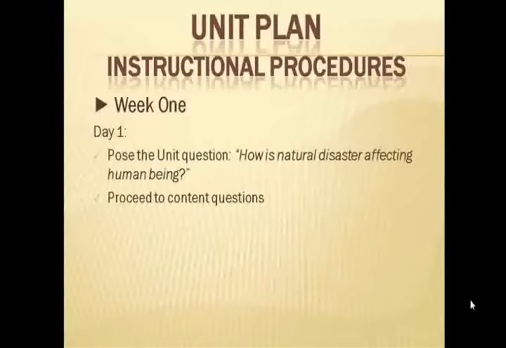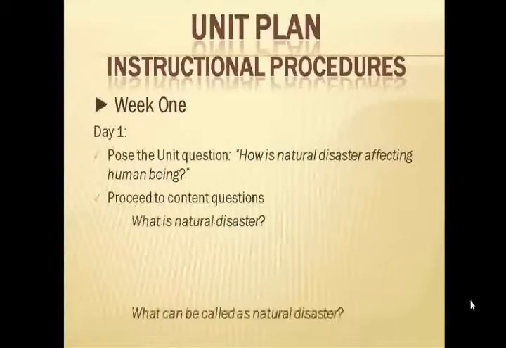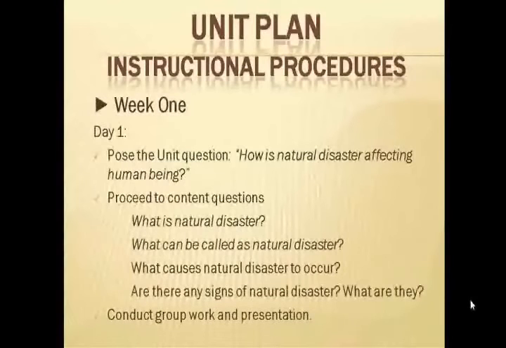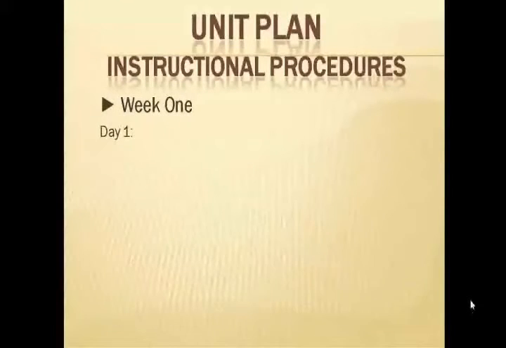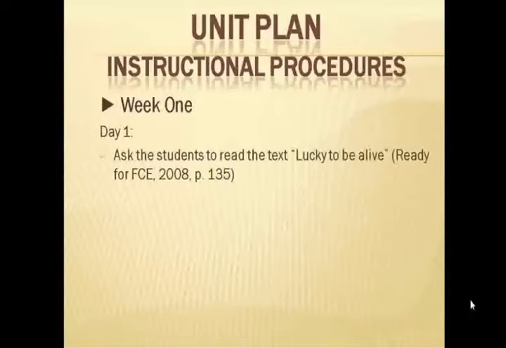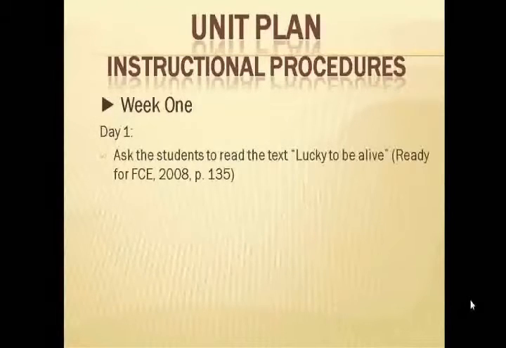And then have a small discussion to warm them up before moving to the main content of the lesson. Then pose the unit question and proceed to the content questions. Here we have 4 questions, and this time is a big challenge because students have a short time to prepare all kinds of information and make a presentation before their friends to enhance their ability, quick reaction, speaking, and cooperative, which means group work, skills. After that we have the students read the text, Lucky to Be Alive, in the course book, to have a big picture of the whole topic.